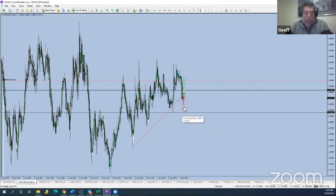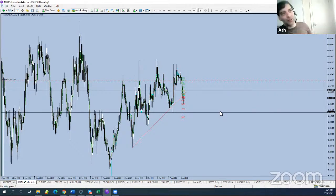The positive thing here is that we've got positive swaps on this. I was going to say, mate, you're getting positive swaps on this as well, aren't you? Yeah, it's not costing us anything to stay in there. So are you actually getting paid for it? Yeah, we're actually getting paid to be in. That's the kind of trade you want, isn't it? Yeah, it's rare, I've got to say.